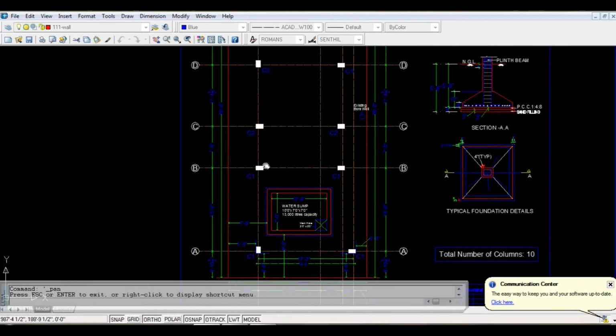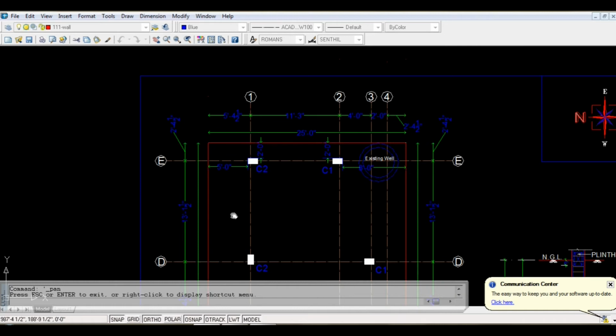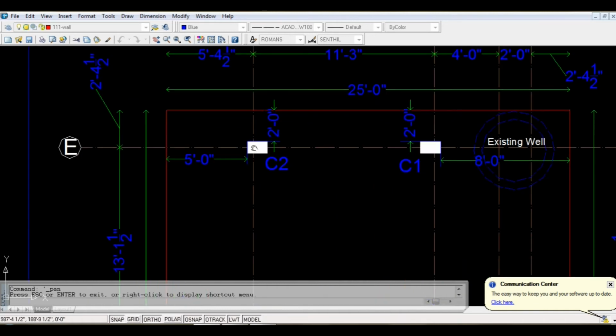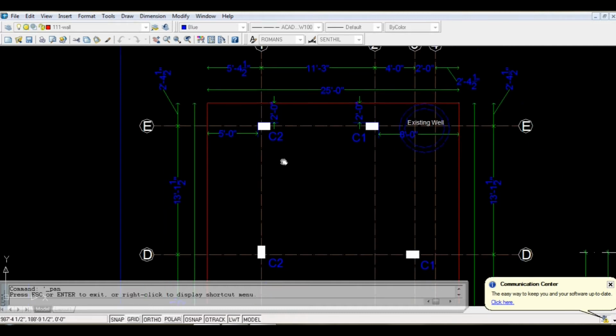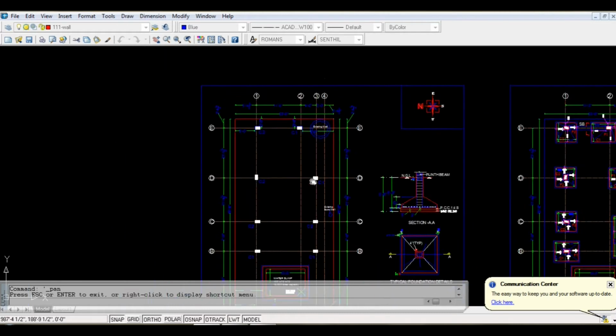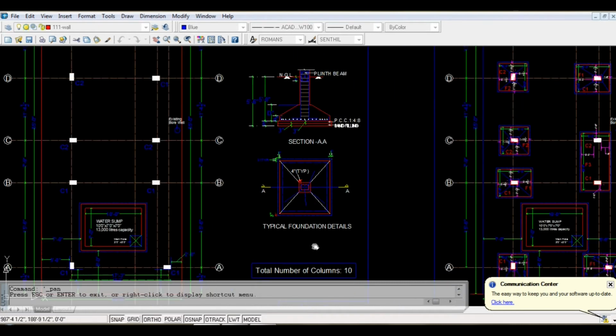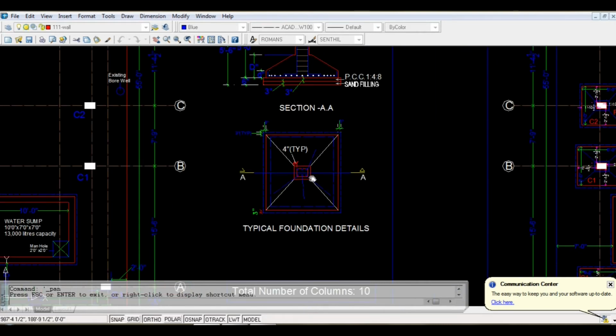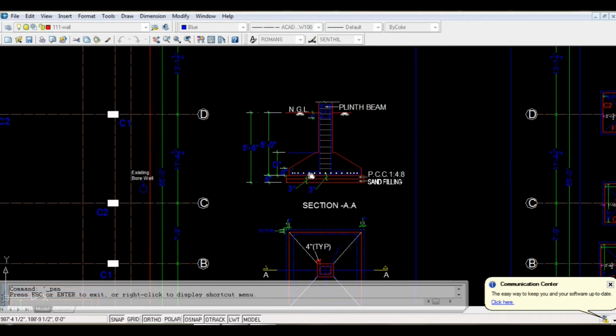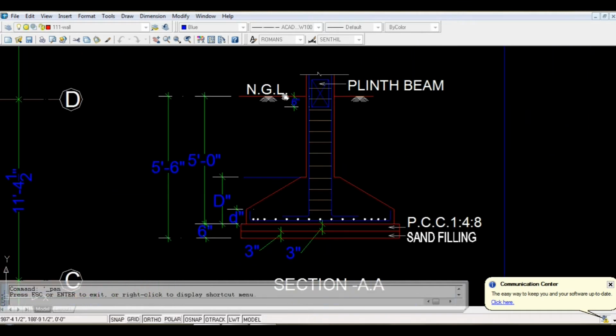With the help of these grids, we will mark the column positions on a site, and the setback dimensions will also be given in the centerline drawing itself for the positioning of the building. Along with this, a typical foundation detail is attached to the centerline drawing. It gives you the detail of the pit size.